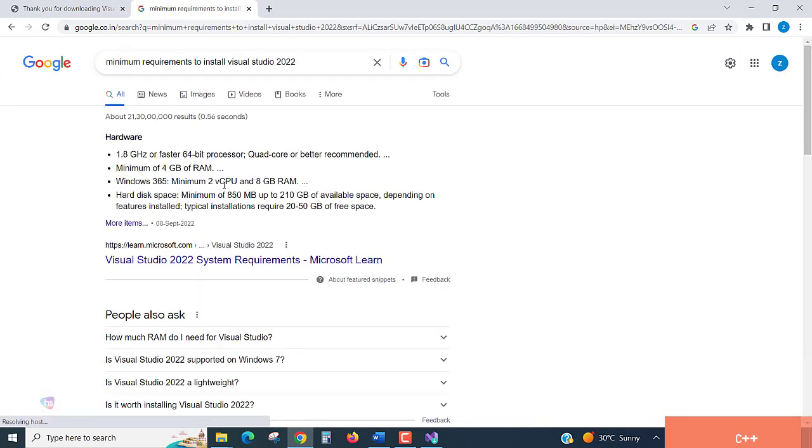It needs a 1.8 gigahertz processor with a 64-bit operating system, a 64-bit processor, with quad core or better recommended, and a minimum of 4 GB of RAM in your computer system.